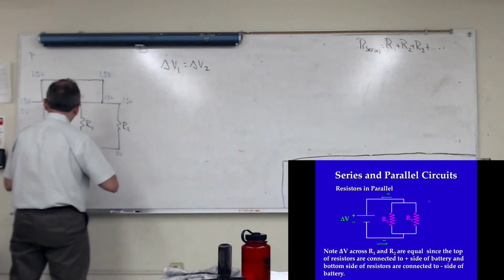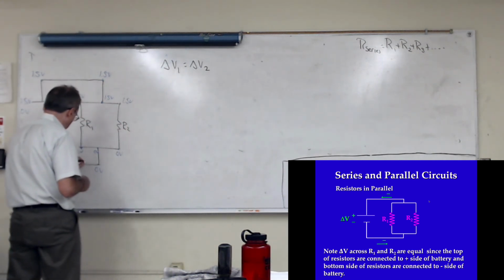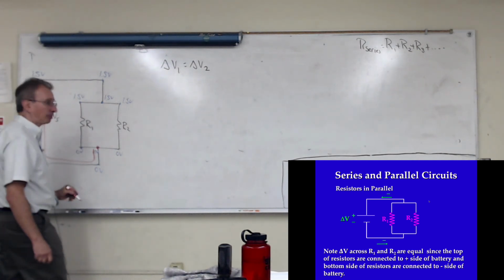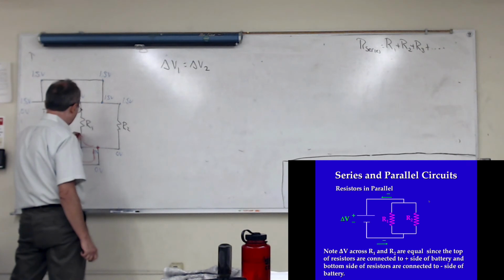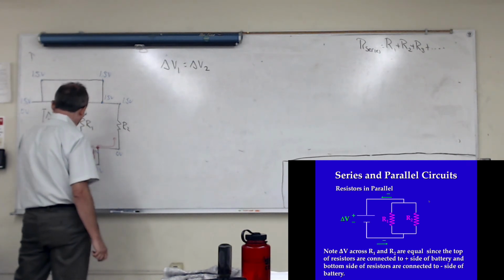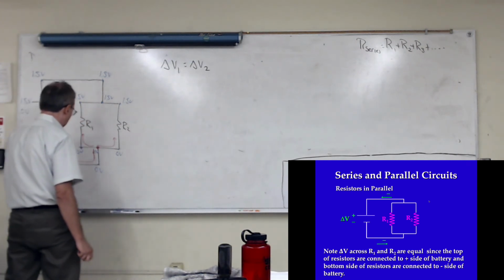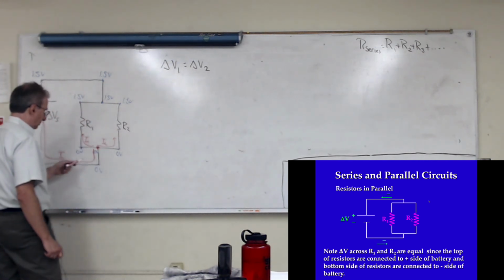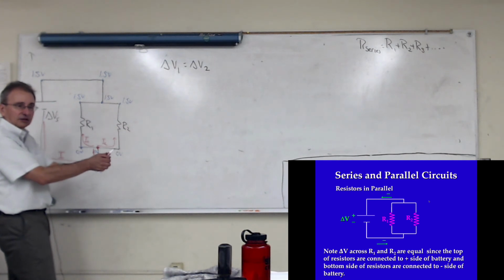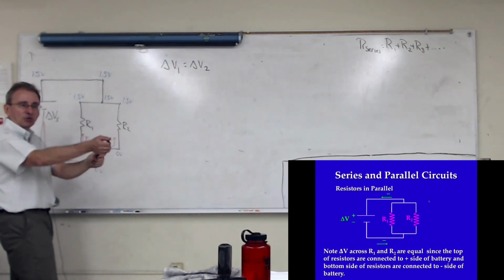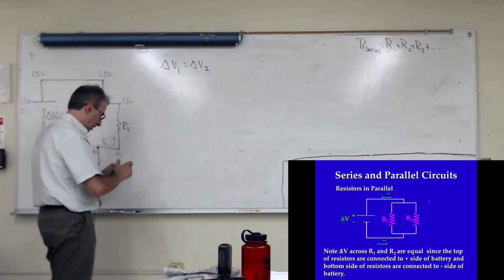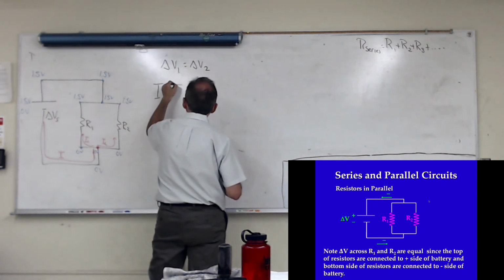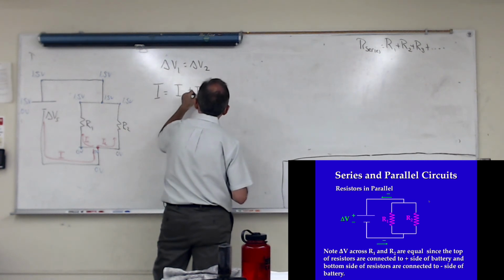Let's think about the electrons. The electrons are going to come around and they reach this node. What's going to happen? And just think of water flowing through a pipe. Some of it's going to go this way and some of it's going to go this way. If this is the total current I, then some of it's going to go here and some of it's going to go here. Just think of water flowing through a pipe, right? And you reach a T. Some water is going to go one way and some water is going to go the other way. And so then my total current is going to be I1 plus I2.